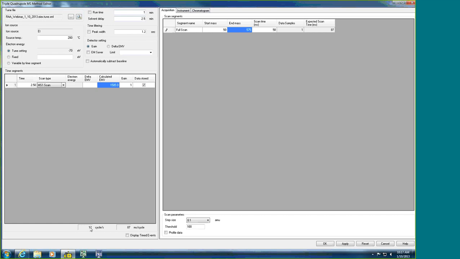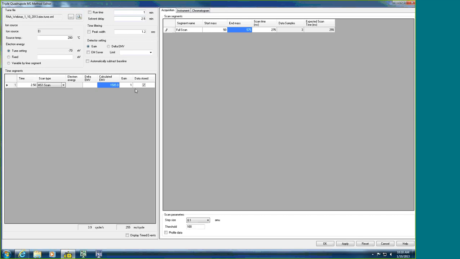However, you may be oversampling your data, and you may have too many data points across your peak, which makes the data files larger, and you may not be gaining any more by having more data points. So therefore, you may lose some sensitivity. So you want to find that sweet spot that gives you between 3 and 5 cycles per second here.